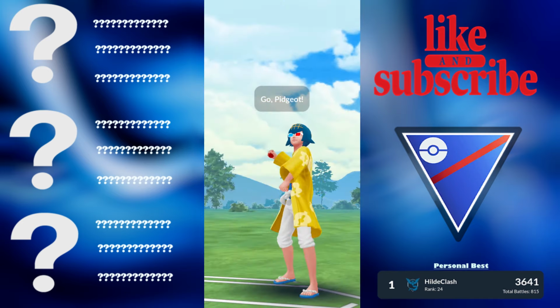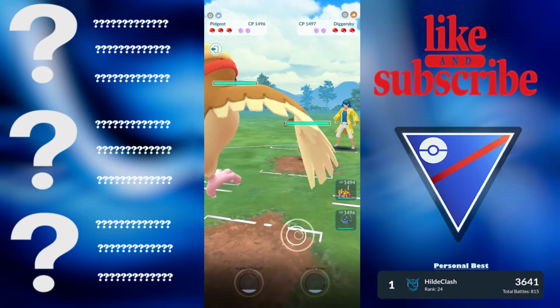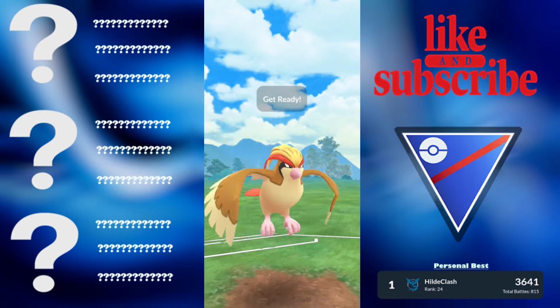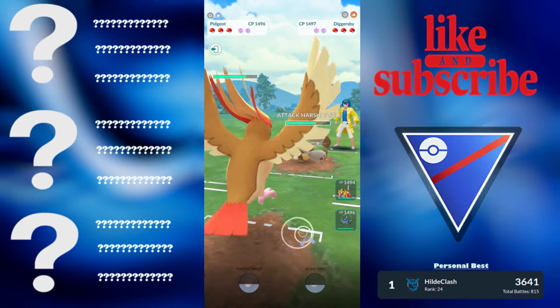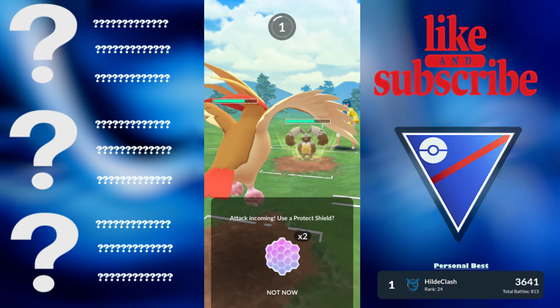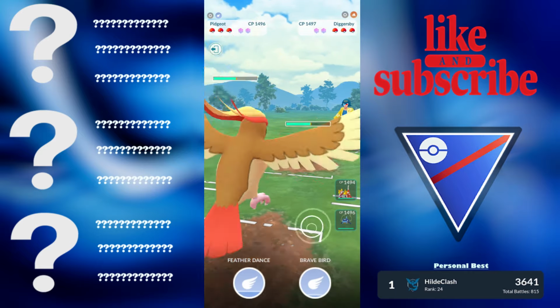Here we have Pidgeot, Skeledirge, and Whiscash. So actually, this team makes sense, in a way, you know, it's all meta Pokemon. Here, Diggersby is running Quick Attack, so I'm just gonna throw my Feather Dance to debuff it because I don't want to take a Hyper Beam. Turns out that he's just running Fire Punch, so that's fine.